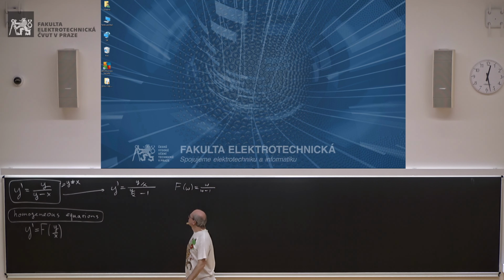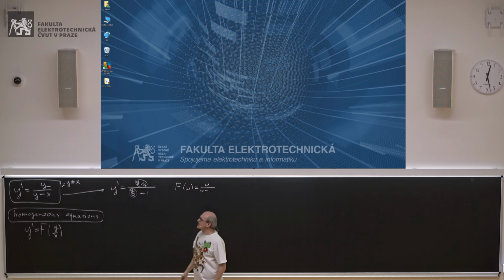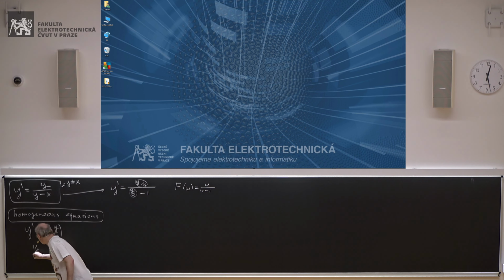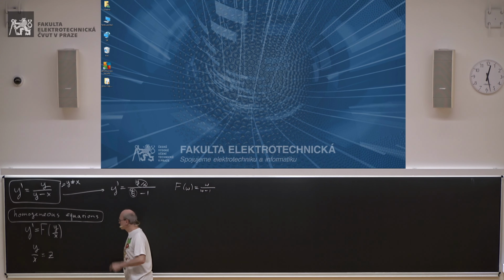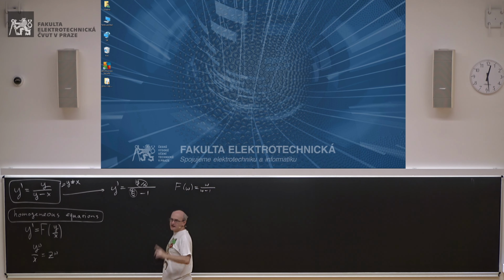Okay? So another way to see it is that when I look at this as a unit, then there can be no other x or y in the picture. And there is none really. So that's a homogeneous equation. How do we solve it? Well, there's a very simple trick for it. You take y over x and you call it z. That's another function of x, because there is little x here, little x here. Okay? Now, how do we apply the substitution to our equation?